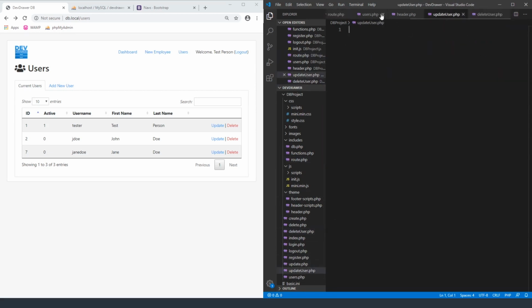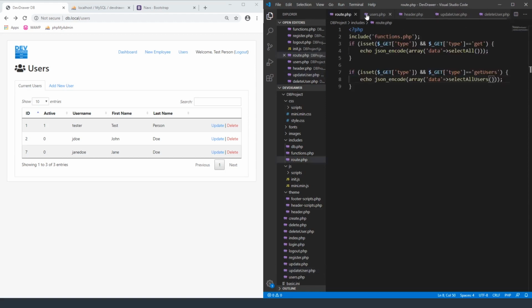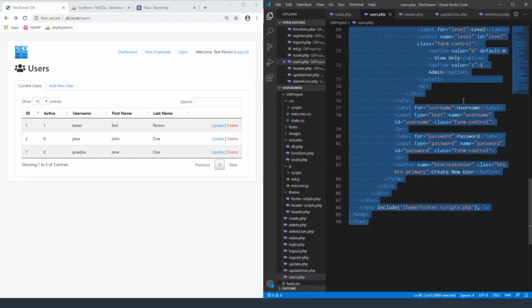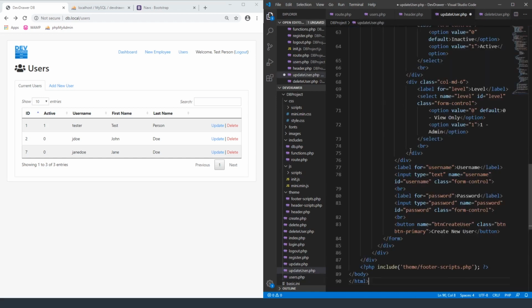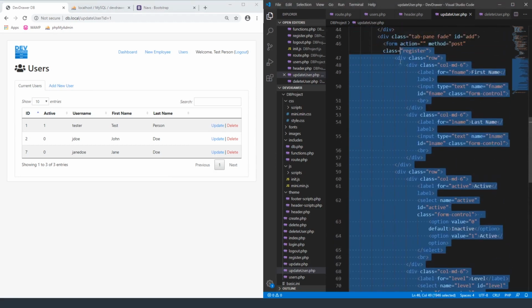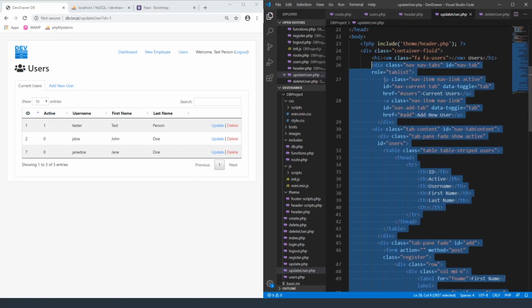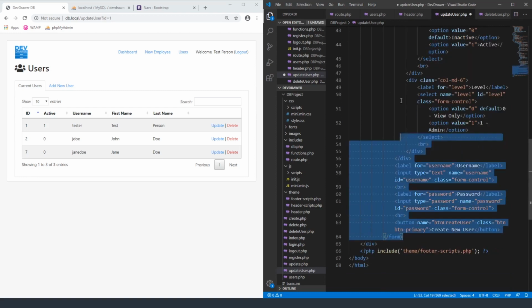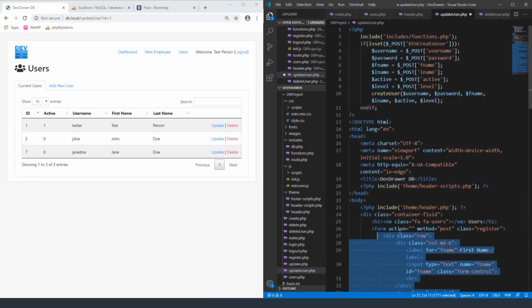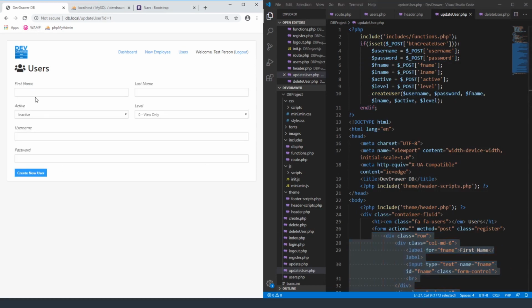Alright, so we got our update user and we have our create user. So I'm going to come over here to our users page, and I'm going to copy all of this and paste it in here, because essentially whenever we get to that update user.php page, we want to display the same form that's on the add user. So we're going to take the form that we have inside of this, and we're going to remove it and just put it inside of the container so that it's all by itself outside of the divs that we were using to display those tabbed interfaces. So let's refresh that. Alright, so that's what we want to see.